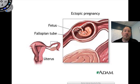What you don't want is, okay, fertilization takes place in the fallopian tube, but what you don't want is your little embryo to start to develop in the fallopian tube. What is normal is that the cells divide in what's known as a cleavage period, where you go from 1 cell to 2 cells to 4 cells until you get a little tiny structure called a morula and then a blastula, sort of like a little blackberry, and then it implants into the uterus, and that's where the baby is supposed to develop. But if a baby develops abnormally inside the oviduct, it's called an ectopic pregnancy, and it can be very dangerous for not only the fetus but the mother.